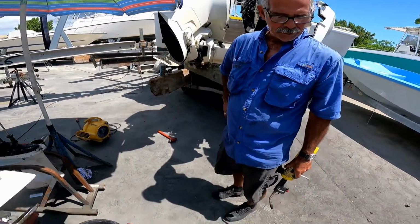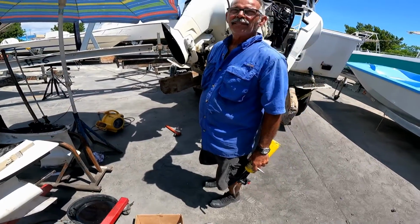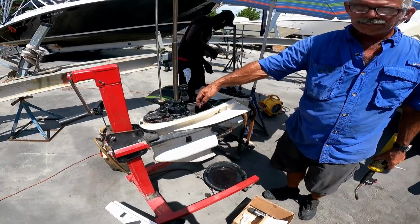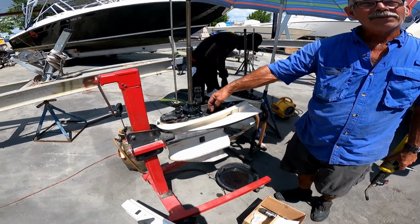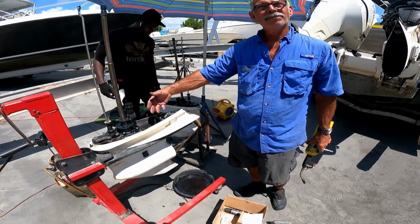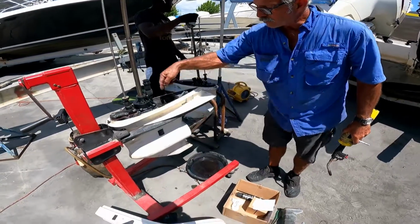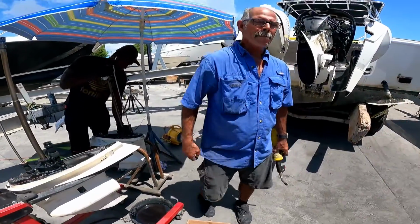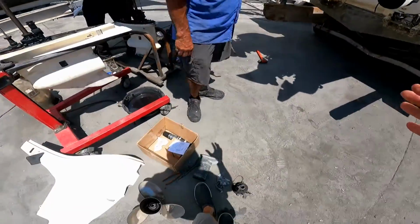The customer was complaining about overheating at high speed. And then that falls in the exhaust, so it also clogs the exhaust. So you lose power and it overheats. It's like putting a potato in your exhaust. It clogs because the exhaust goes through here and out the propeller. Okay, in this particular case, the problem starts here, no?